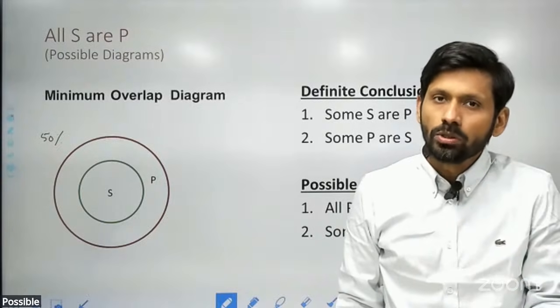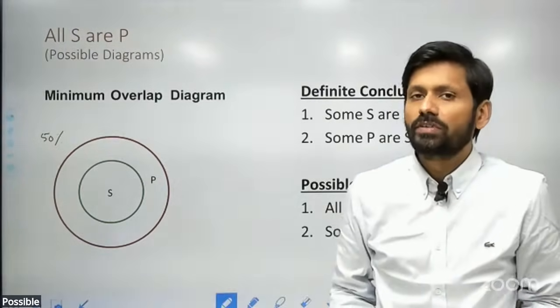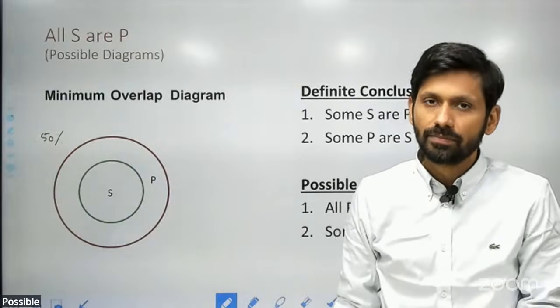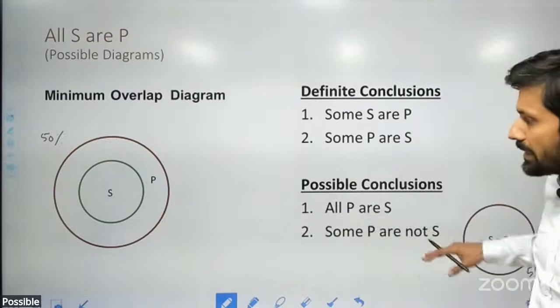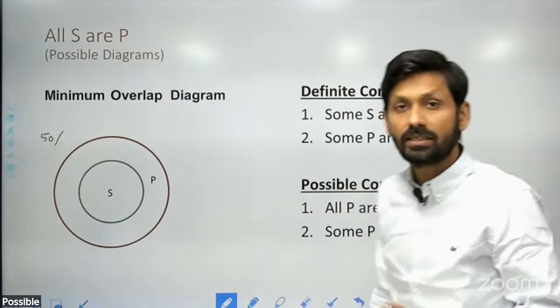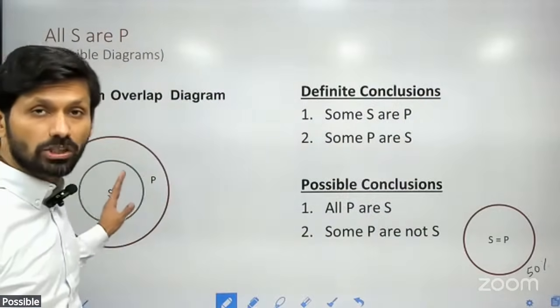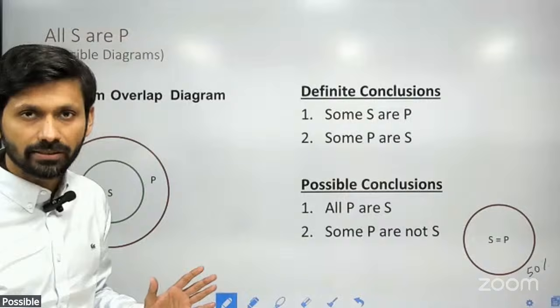Something I don't know, the chances of it happening in the deductive world are 50%, right? And then there is a diagram way to understand it. All PRS, we don't see it in both the diagrams. It's just there in one of the diagrams, so it is only a possibility. A definite conclusion is one which is there in both the possible diagrams of that particular statement.